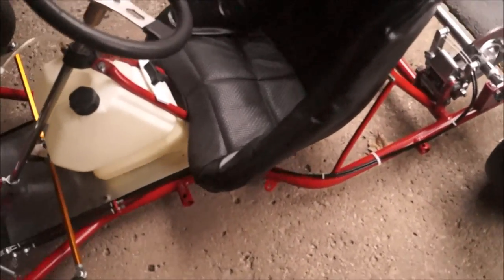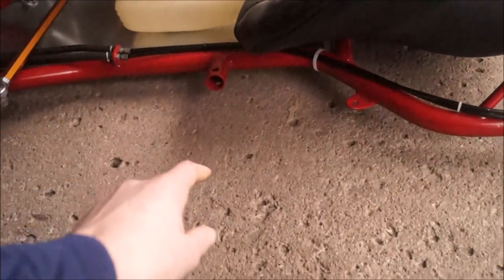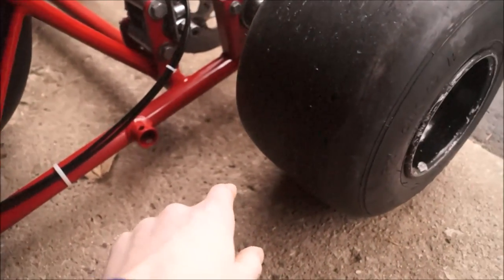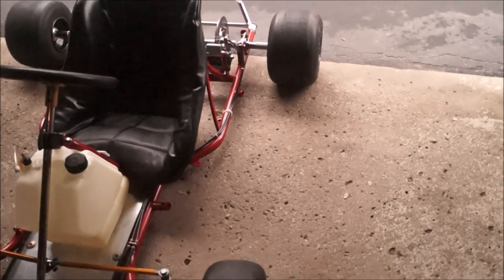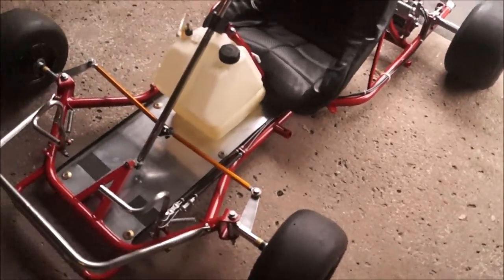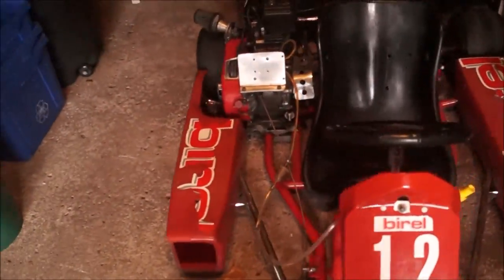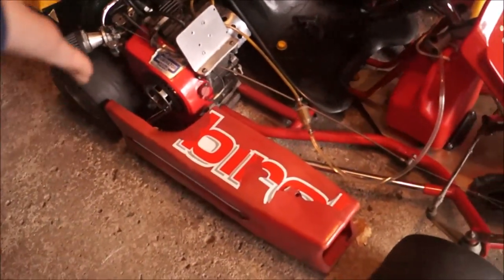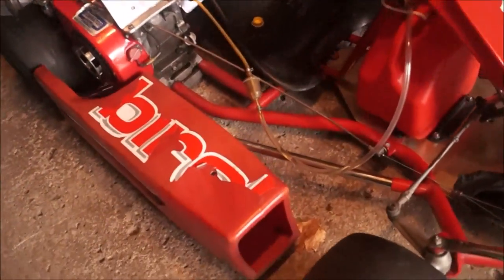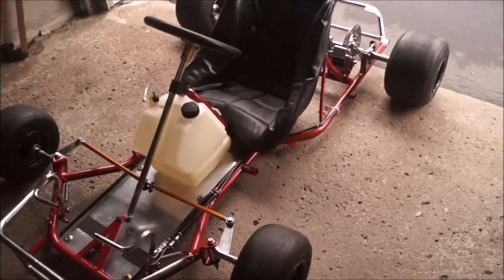Then the next project to do is to get some round bar and insert it in this hole, and then have it come out and do a 90, run along, and then do another 90 and insert into this hole, which will act like a side bumper, you can kind of imagine it. That prevents, if you're running with another go-kart, their tire coming in and hopping over your tire and flipping them, for example. This one already has bumpers, but these are professionally made ones. The ones I'll make will just be a flat piece of plastic mounted to the side, not like these ones, which are three-dimensional. So that's how I'm gonna do it.